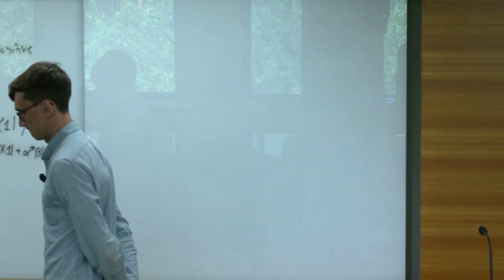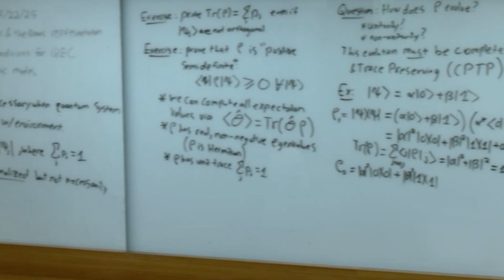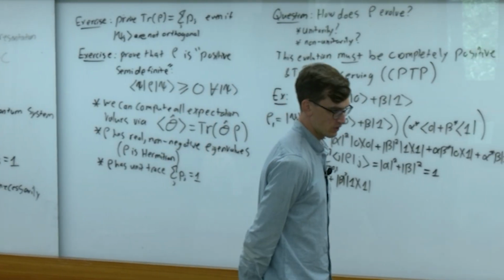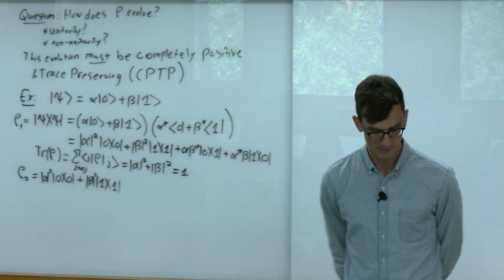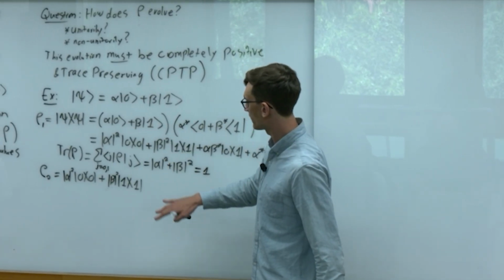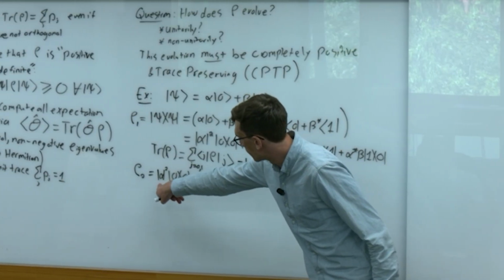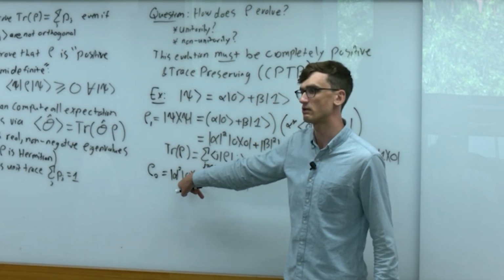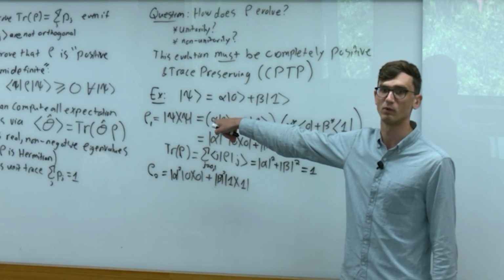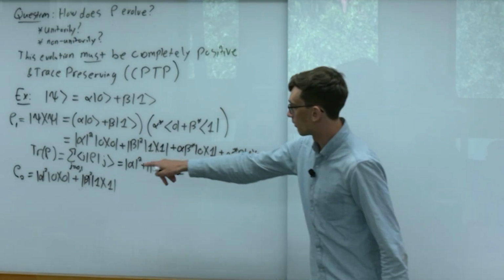But if you measure the maximally mixed state, you have a 50-50 chance of measuring 0 and 1. Yes. Could you explain what the difference is between the maximally mixed state and the plus state? Yeah, thanks, Nathan. What Nathan is pointing out is that if I measure rho 2, I have some probability alpha squared of getting 0, and some probability beta squared of getting 1. That's nominally the same as what's going on with rho 1, right? So what is the difference between rho 2 and rho 1?